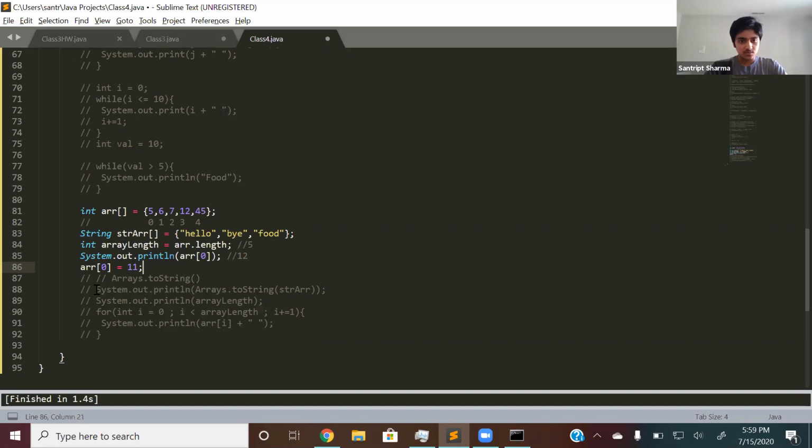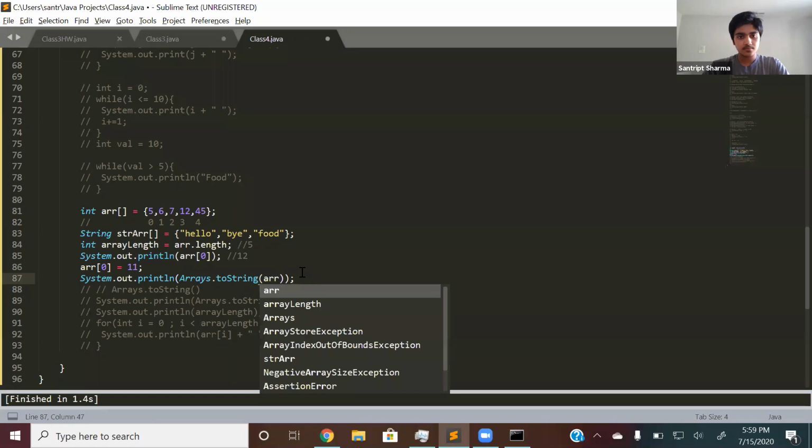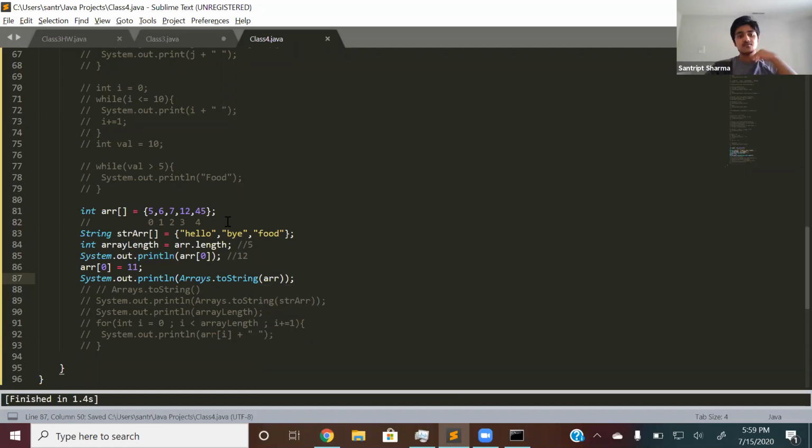Then if I do system.out.println, let me just recopy this right here, Arrays.toString of ARR. So what this will print out, instead of 5, 6, 7, 12, and 45, it'll print out 11, 6, 7, 12, and 45 because I'm reinitializing the index 0 of ARR. And same thing, if I make this 1, then instead of 5, 6, 7, 12, 45, it'll print out 5, 11, 7, 12, 45.